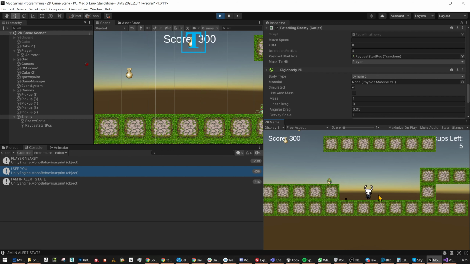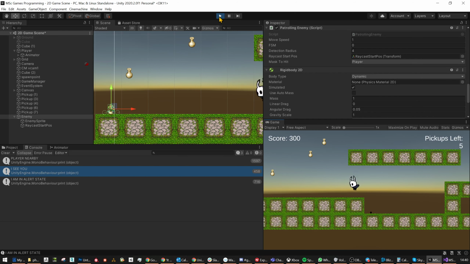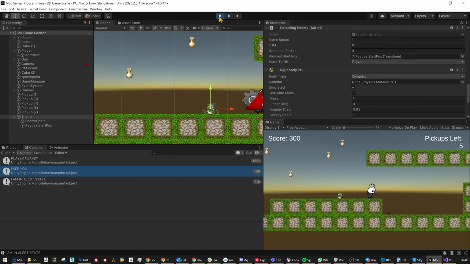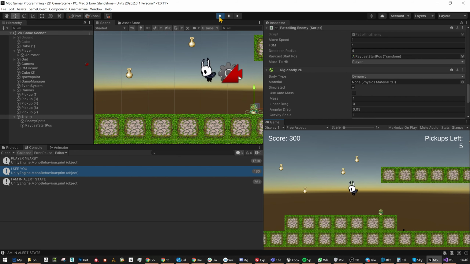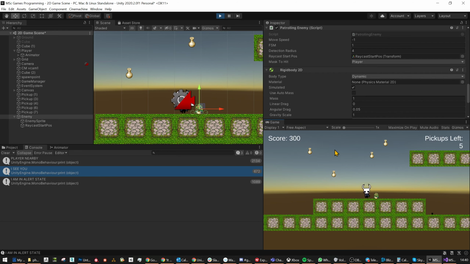So I think what might be happening is the Raycast generally gives me a whole list of colliders that it passes through, and it might be returning the first collider, which is itself.